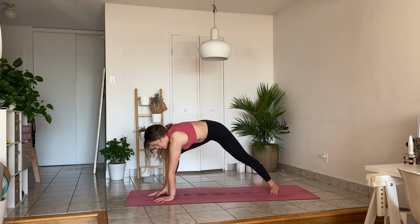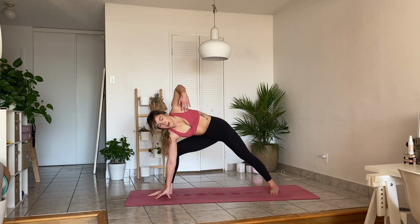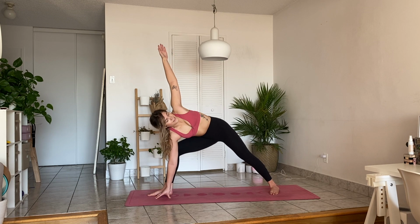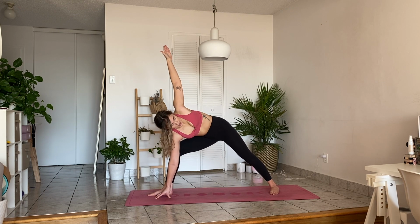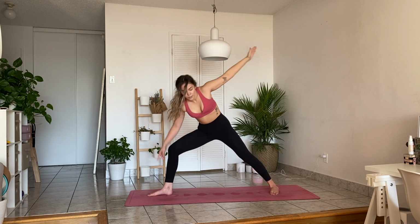On your next inhale, you're gonna take your right fingertips, bring it toward the inside. Slowly take a twist. Lifting your left hand up towards the sky. Maybe shifting your gaze. On your next inhale, slowly lift it up.